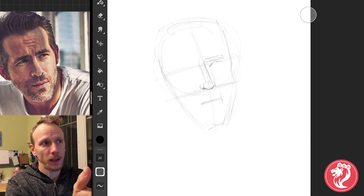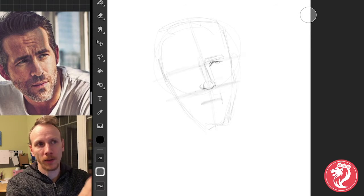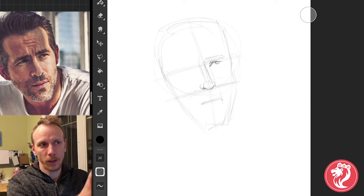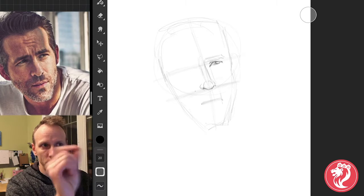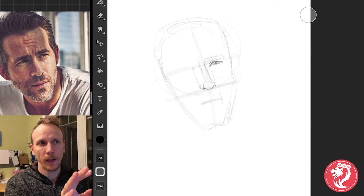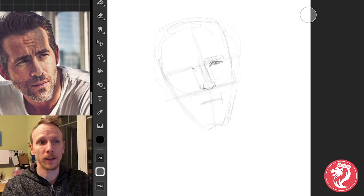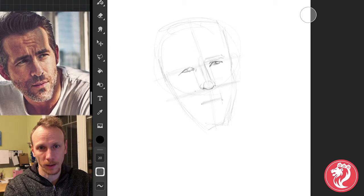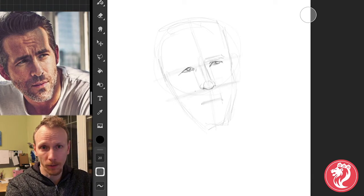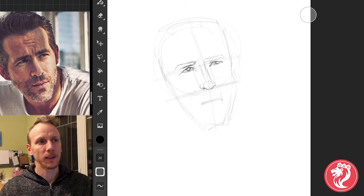With this piece here you can see I'm drawing it - I've got the Ryan Reynolds reference image on the left and my drawing on the right. What you're seeing is me drawing inside of Adobe Fresco on the iPad. On the right hand side where the square is, I'm drawing with my Apple Pencil inside of Adobe Fresco, which is a program I've been using a lot lately. It does a very nice job of emulating traditional media and I've really been enjoying it. I've kind of been a Procreate guy for the most part, but I've been enjoying exploring Adobe Fresco as well.